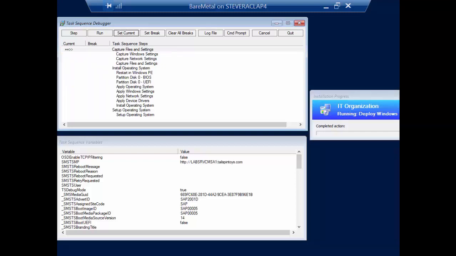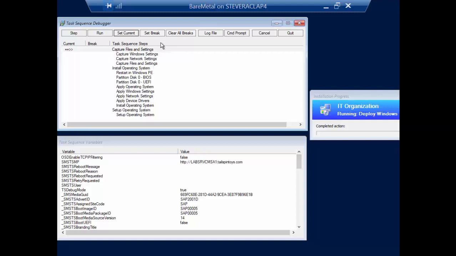Now, again, just a call back. If steps are skipped that set variables or otherwise set conditions or other things in the environment that are needed for subsequent steps to run, then you could very well see failures if you skip past those and don't accommodate what's needed in the environment. So just be aware of that. You can get into a bind debugging that shows a failure when it's really not a failure, just because you made a mistake. So be aware.